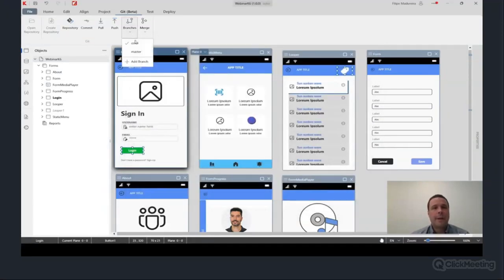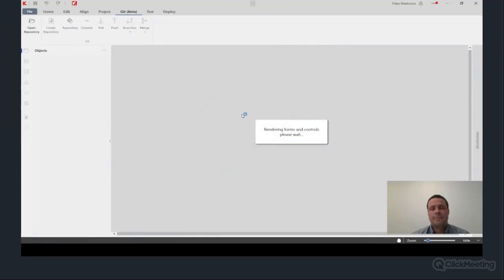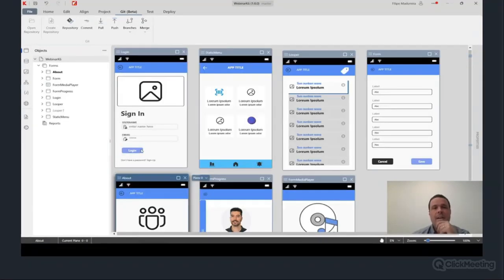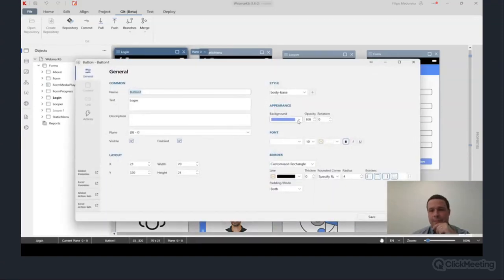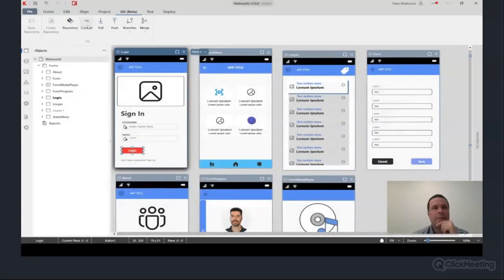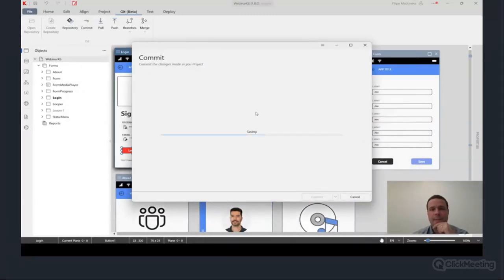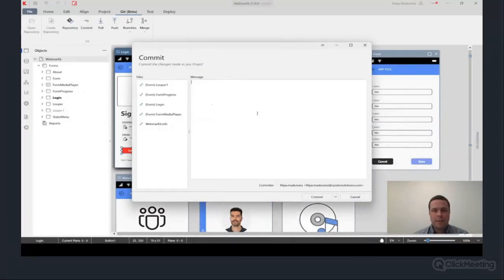Now I'm going back to the original project. And I decided I'm going to change this to red. So both of us are changing the exact same thing. I'm going to commit. And I'm going to say change it to red.